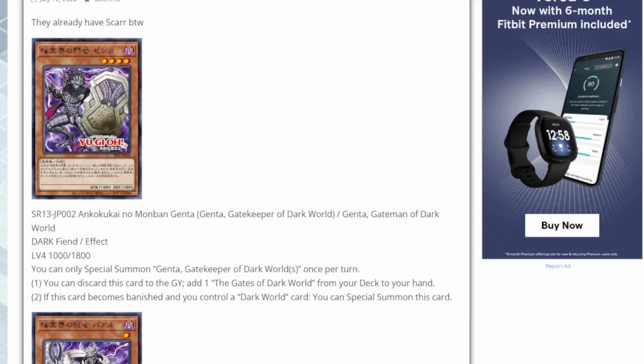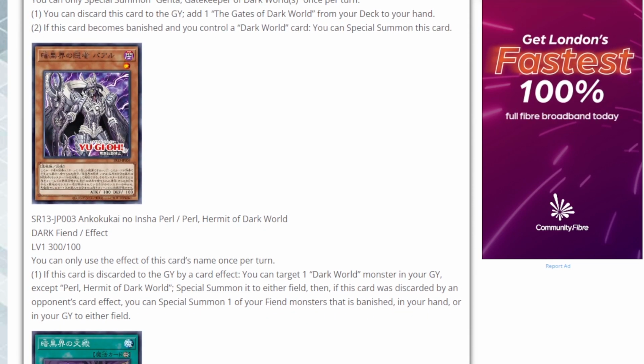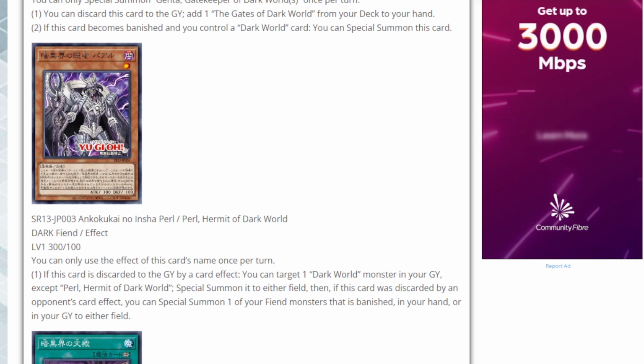We then move on to Pearl, Hermit of the Dark World. It is a level 1, 300 attack, 100 defense. You can only use each effect once per turn. If this card is discarded to the graveyard by a card effect, you can target 1 Dark World monster in your graveyard, except itself, and special summon it to either field. Then if it was discarded by an opponent's card effect, you get to special summon one of your Fiend monsters that is banished, in your hand or graveyard, to either field.